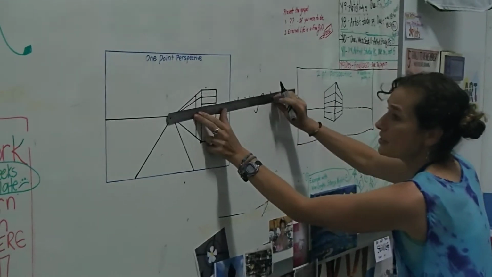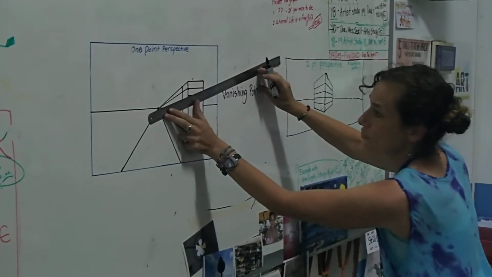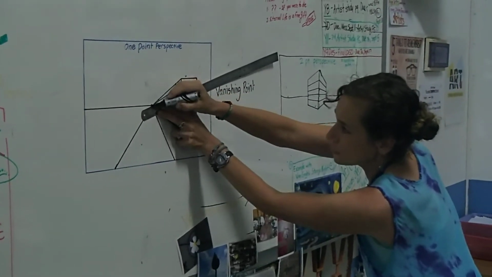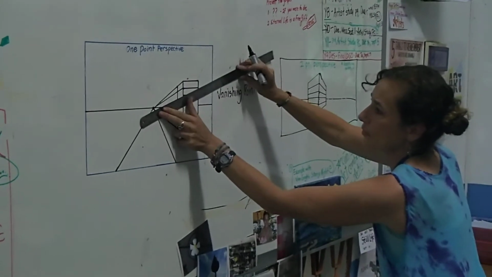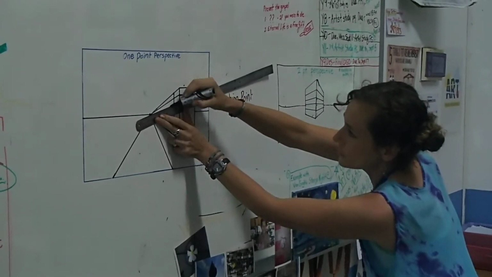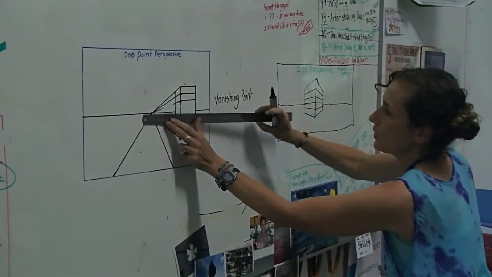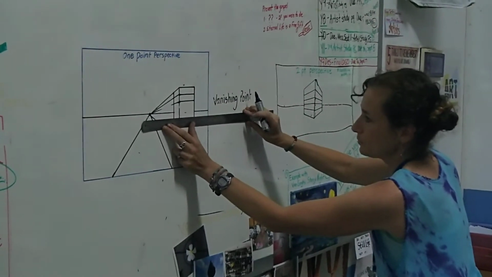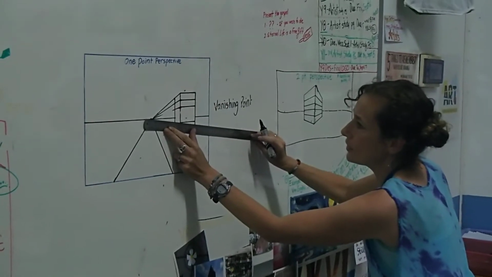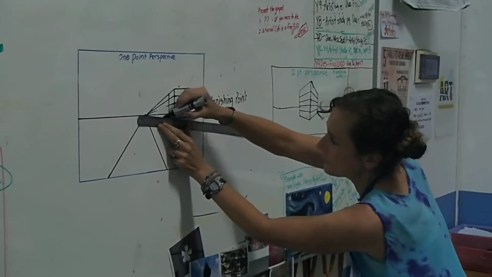I am specifically doing this lesson for a student who wants to be an architect. And if you guys ever want to use your art skills in architecture, you're going to need to know vanishing point and how to use them. This is one-point perspective with the vanishing point. We will go to two-point perspective next time, and then three and four and zero-point perspective.